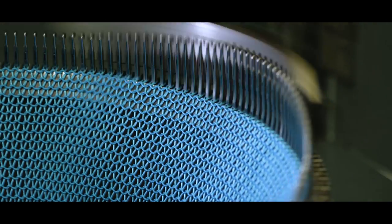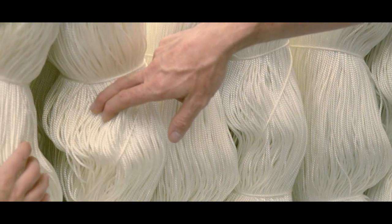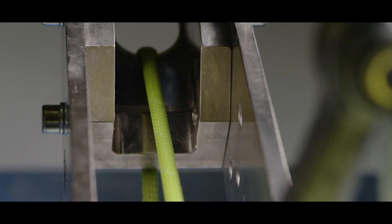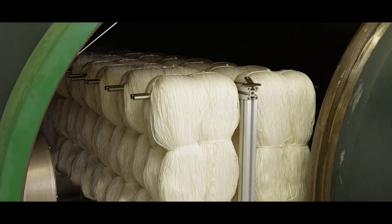We have to get a very loose bundle of yarn, because if we just did it on a whole spool, you would not have the same shrinkage on the outer layers as on the inner layers. One of the huge steps is shrinking the material — we shrink both the core material and the sheath material, otherwise they would not work together. One of the major aspects is to get dynamic into the material, and what we want to achieve in the autoclave is to shrink the fibers in a certain way that the rope performs at its best.